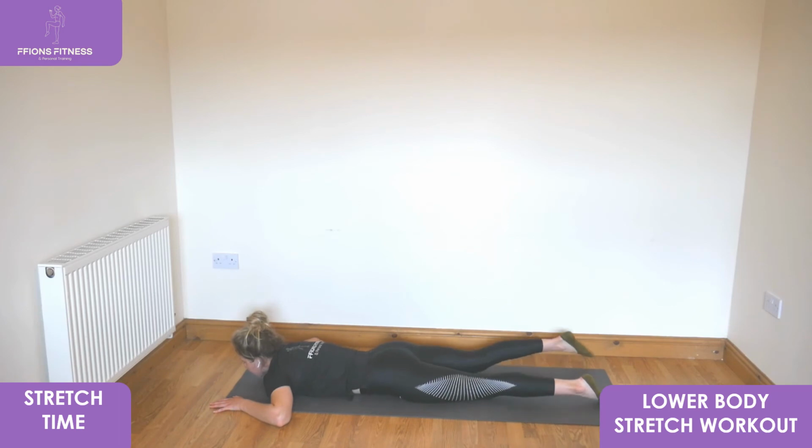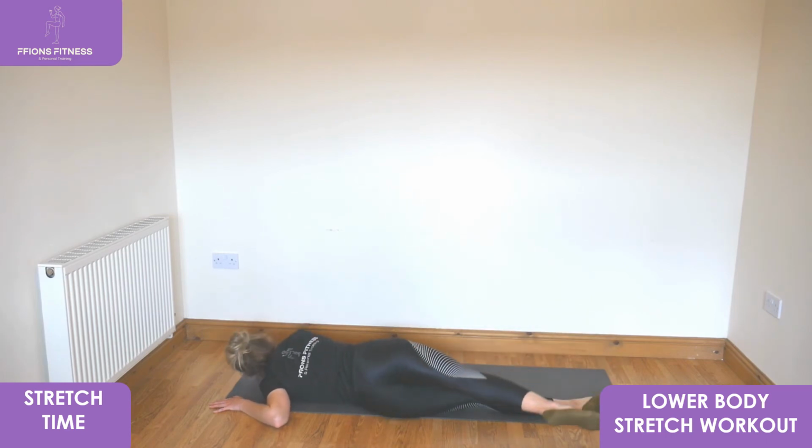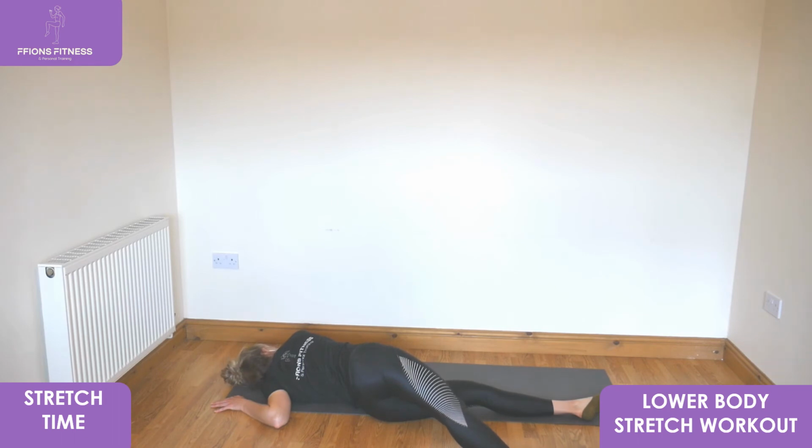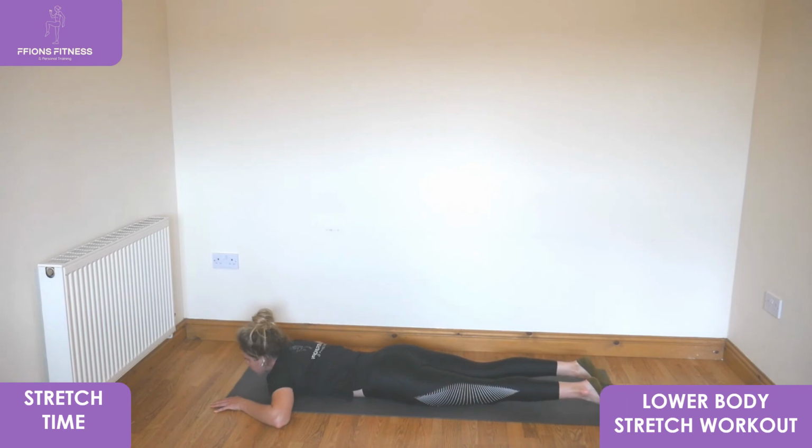Drawing your feet slightly closer together. Point your toes. Stretch just to the lower half of your body. Relaxing it off. Take your right leg high into the air. Cross it over into the left hand side. Look your head to your right shoulder. Then pulling back to your original position, flat on your chest.